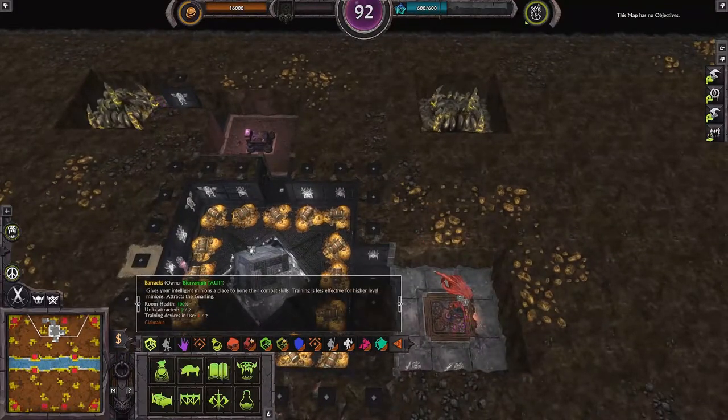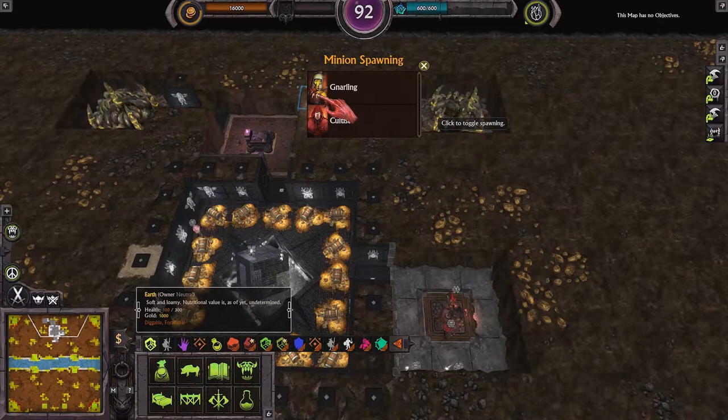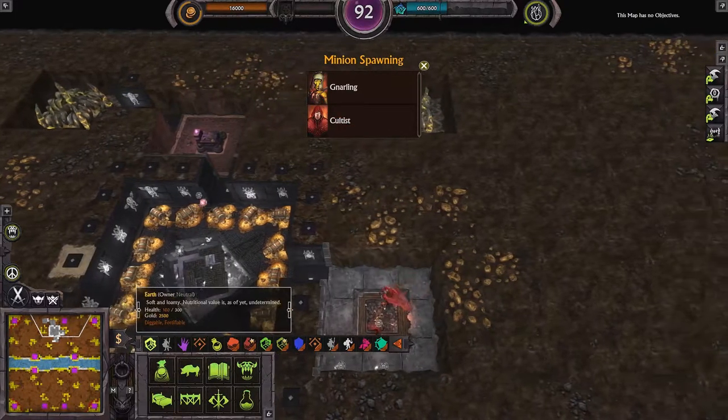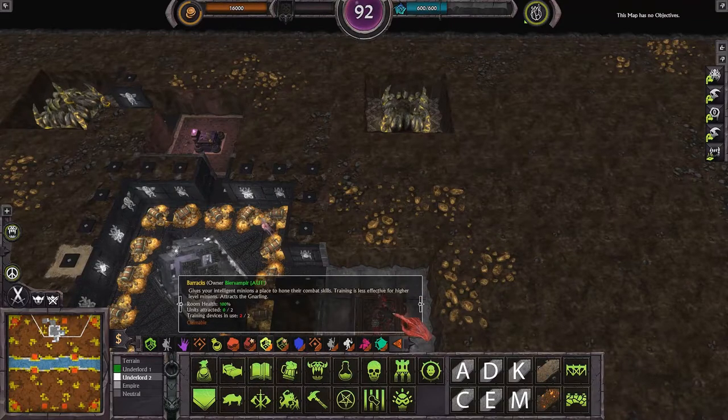Now I got my second cultist. I can turn on gnarling spawn again. Let one gnarling spawn. And then turn it off again. And now I'll make sure that I will have two barrack props. So I have a 3x5 room.